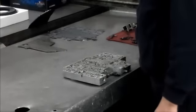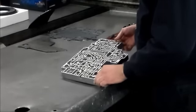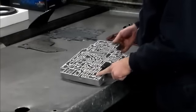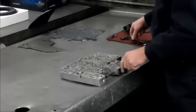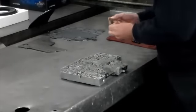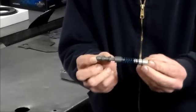All right, so to continue with this 4R70W valve body, first we're going to talk about the pressure regulator valve. And this pressure regulator valve, I like to change on every overhaul the valve itself. Okay, this is what the lineup looks like.